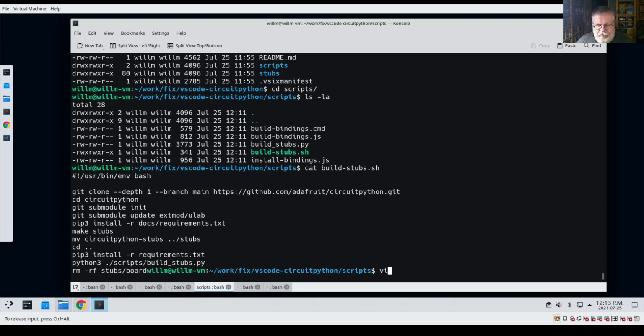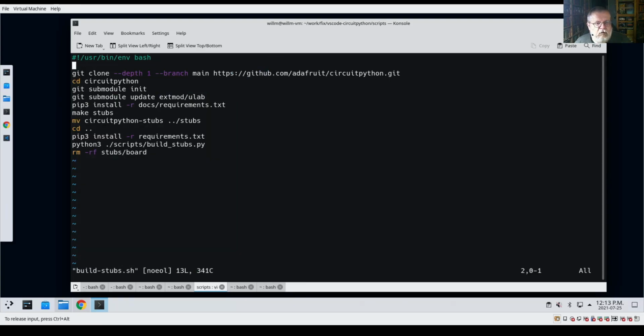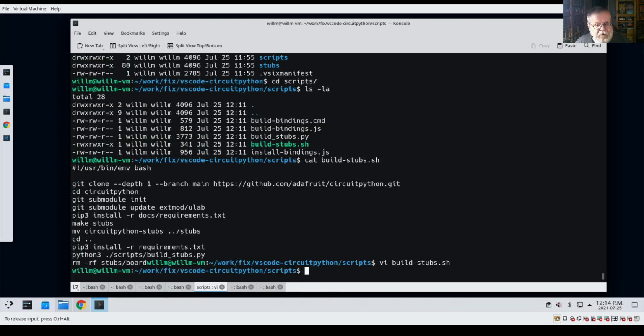So this is where our vim comes in effect. We want to modify this build script a little bit. So what I'm going to do in here, we are going to actually execute some, and this last one, this is the real bad command. It shouldn't be doing this, because when you do this, it doesn't work properly in CircuitPython. And we'll talk a little bit about the 2 different files that are called board.